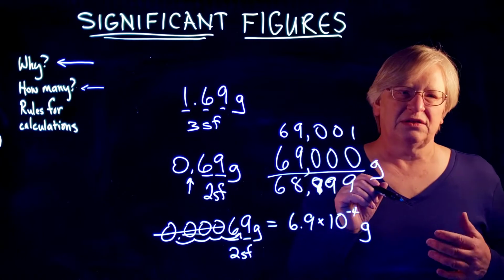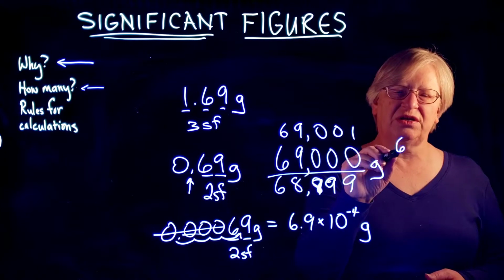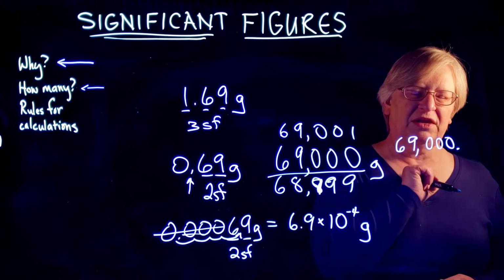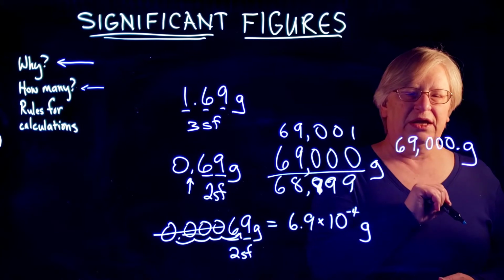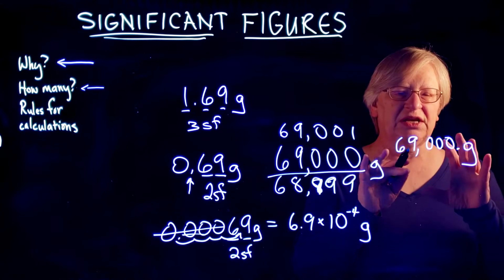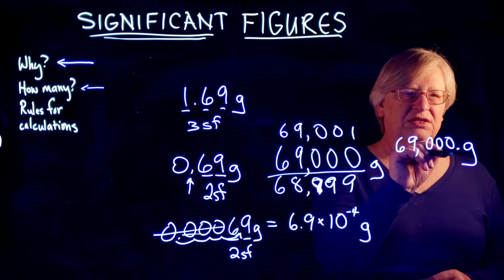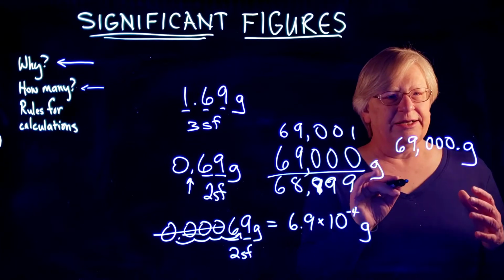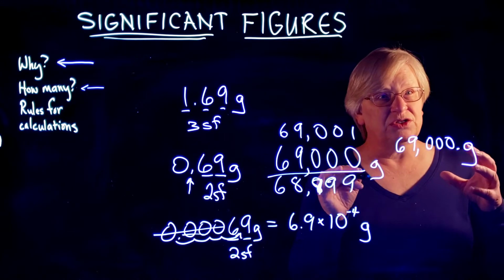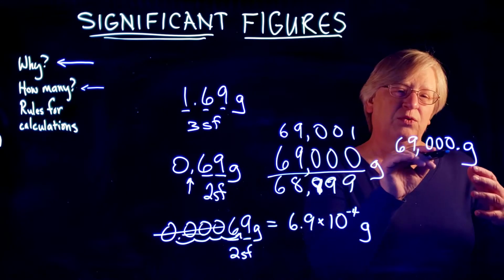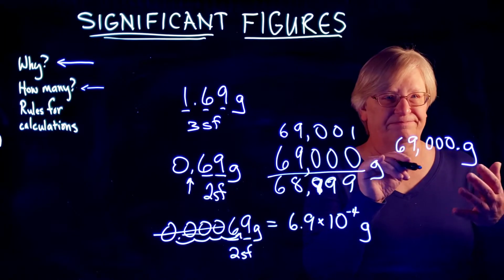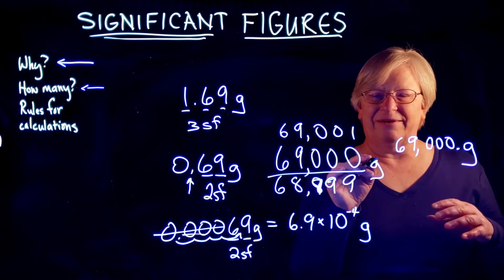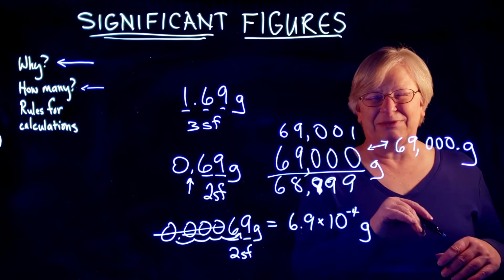So there's a couple of ways that people do this. One convention is to say, if I really mean 69,000 to the nearest gram, then I have to put a decimal place here. And some books and some teachers teach this as the rule. If you really mean it to the nearest gram, with trailing zeros, that's what you have to do. You have to put a decimal place there. Unfortunately, it's not universal. So you can do that, and I think everybody would recognize what you're trying to do. But the difference between this and this is not recognized by everyone.